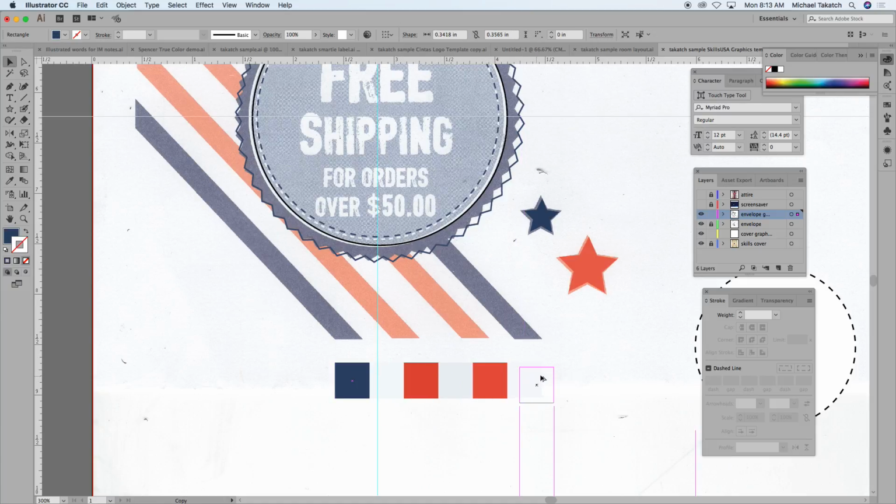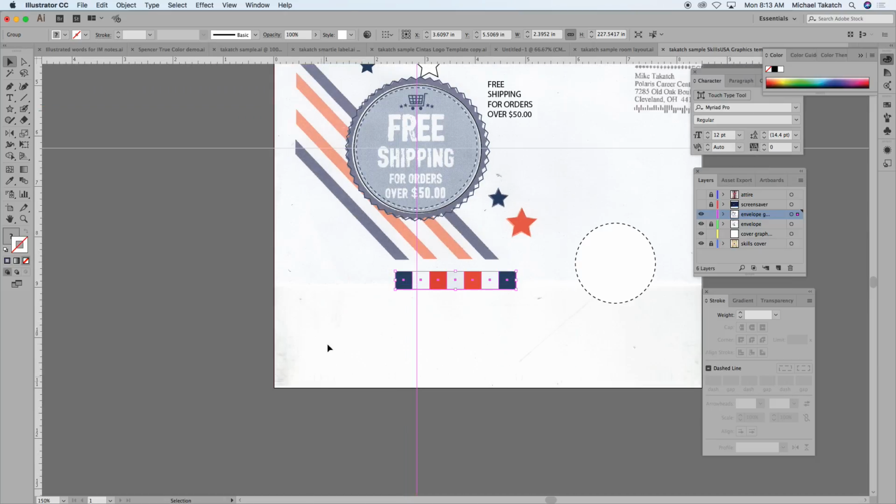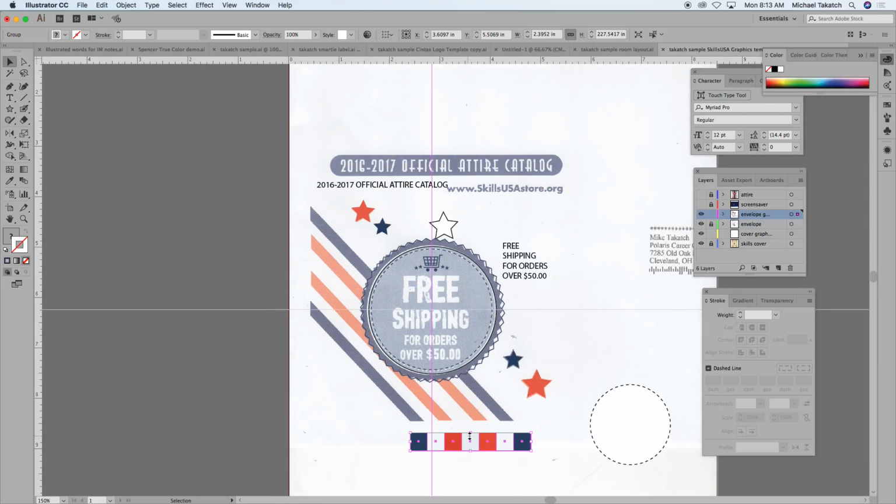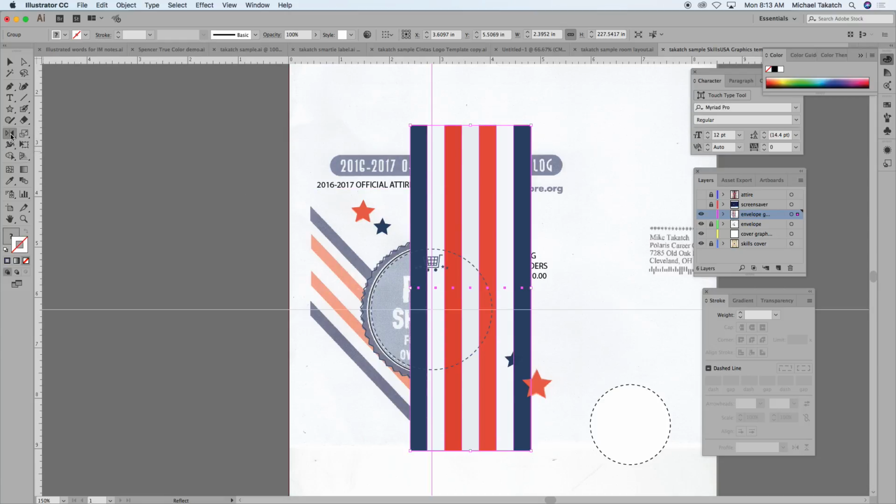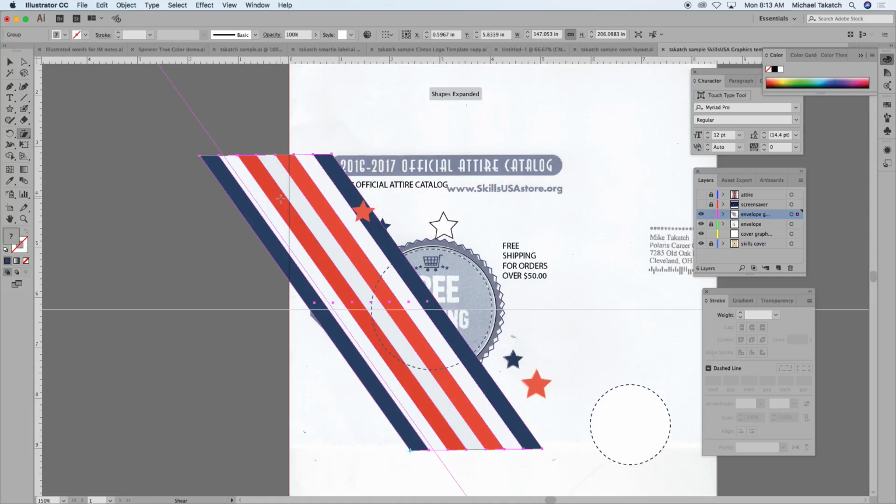So once you have a row of these down here, you can easily select these, group these together, and just extend them. Take the skew tool, shear tool right here, just click and lay the entire system over there.